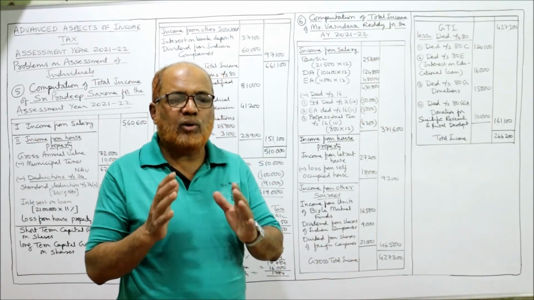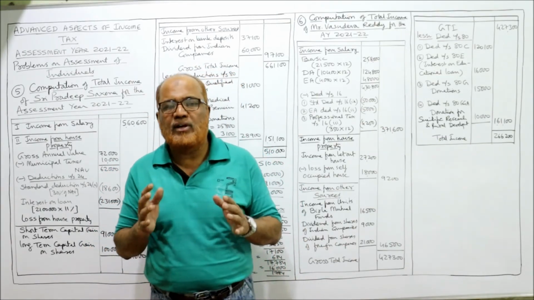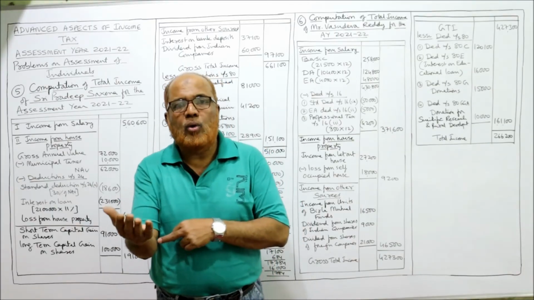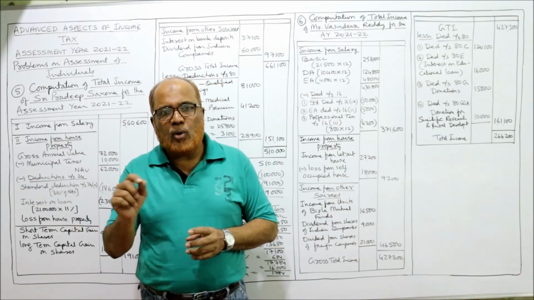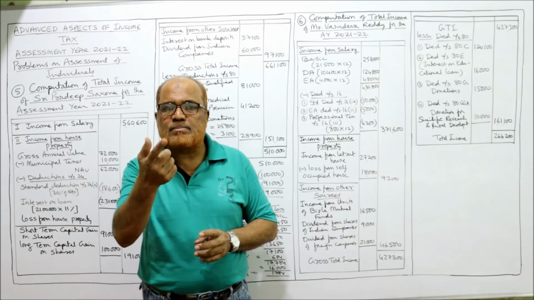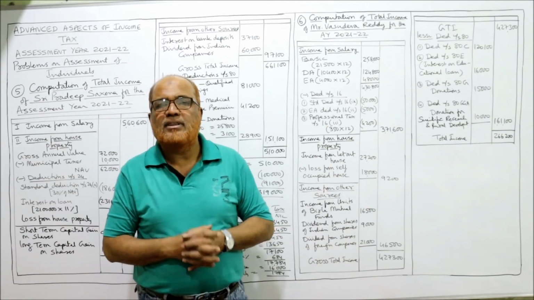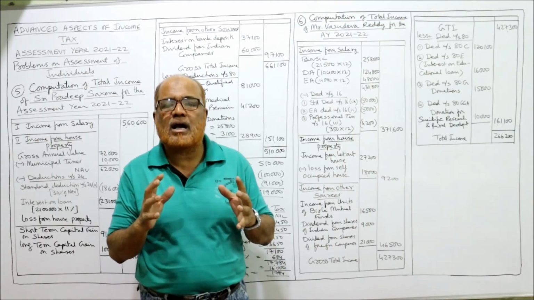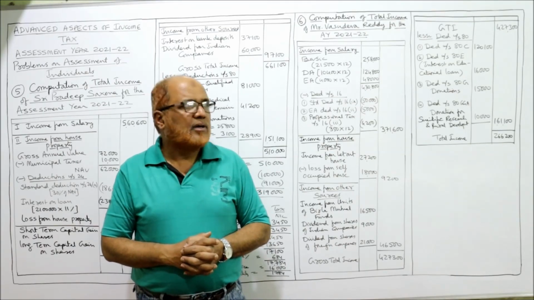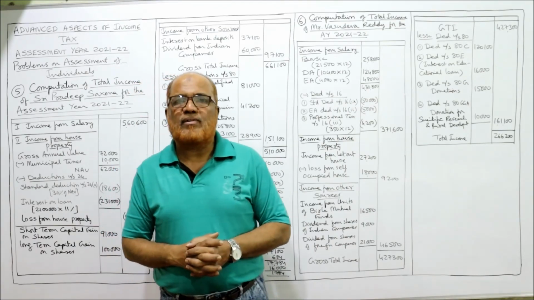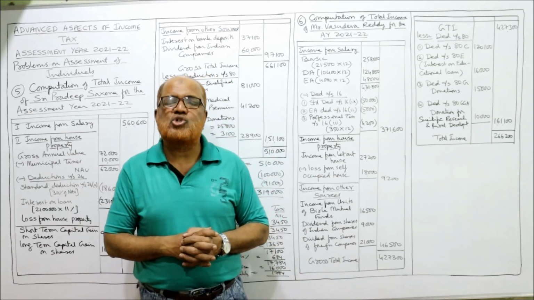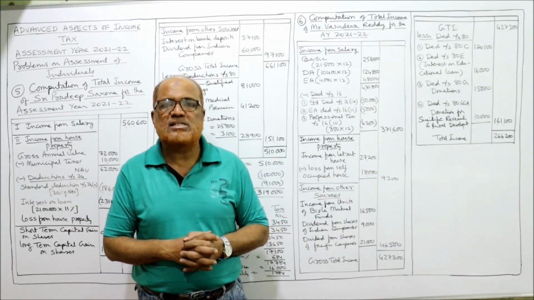So I told you in the previous video also, whenever you watch the video of income tax, always keep a notebook beside you and note down the points, whatever I'm explaining about each and every point. Then only you will be able to get complete command on the subject. So totally 6 problems I've completed on assessment of individuals. Inshallah, in the next video I'll continue with the 7th problem.